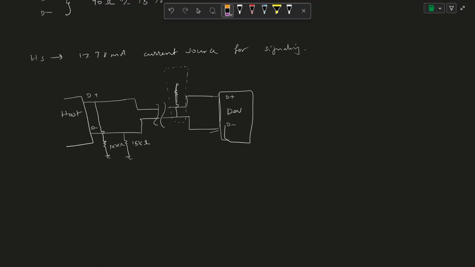If full speed, the pull-up will be on D plus.